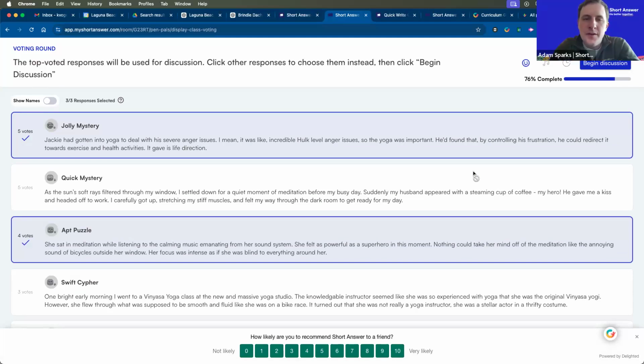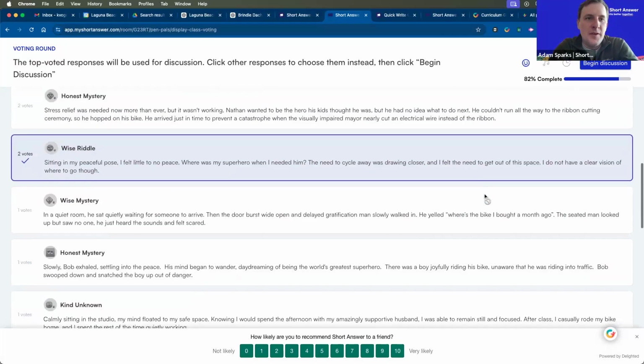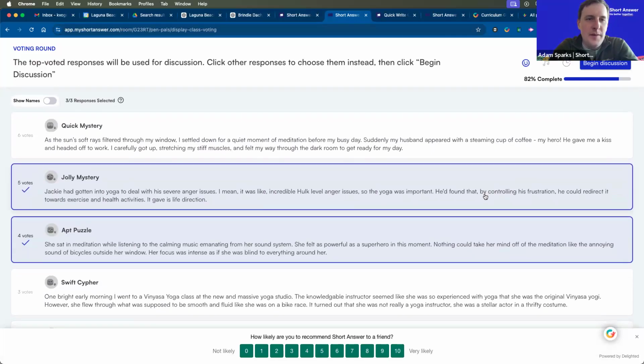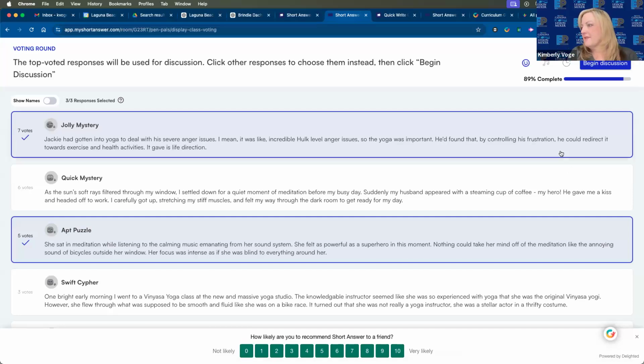And another thing I'll say too, while y'all are still voting, Pen Pals is still in sort of beta mode. We're still figuring out what the structure of it should be. So if you use it again, we would really love your feedback on what goes well and maybe what could be fixed or improved. That's what's been so fun working with Adam and Short Answer, bringing in that Edge Protocol mindset, not even just the random emoji part of this, but the whole product and our mindset of working with kids and giving them feedback to improve their writing on the fly. It's been wonderful to work with Adam, and it's a great partnership for all of us, I think.